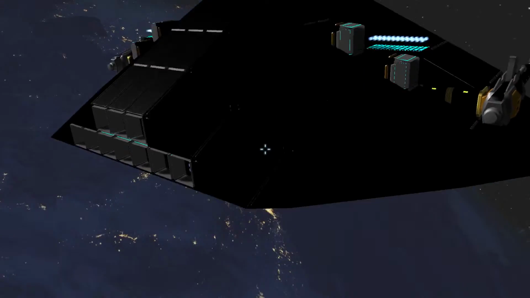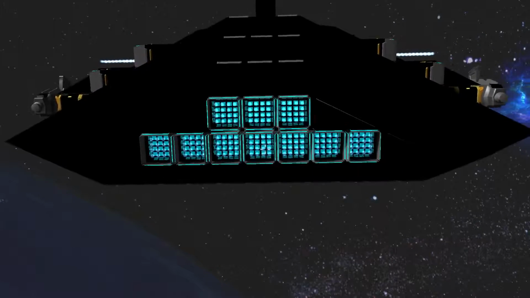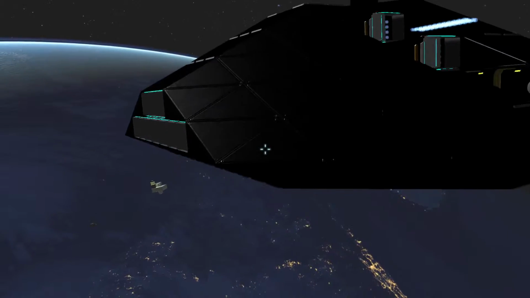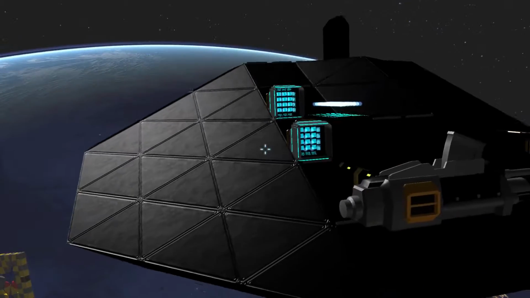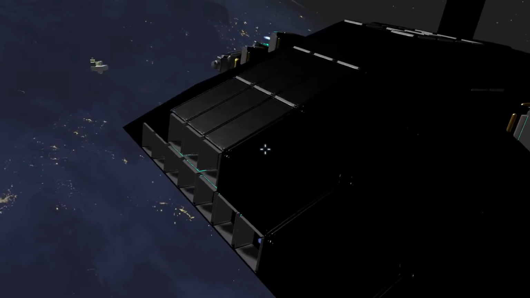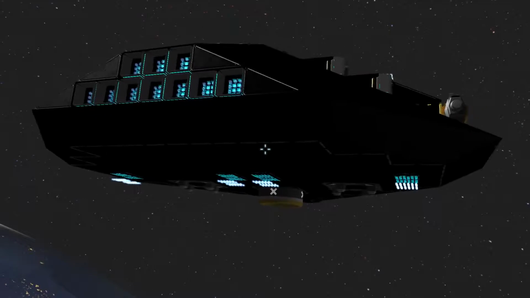Now, going at the back, you have some amount of thrusters. There's 10 in total, which give you a serious amount of acceleration for this kind of ship. These modular thrusters are unbalanced, I would say. They give you ridiculous power, compared to the standard ones or a lot of different ones on the workshop currently.